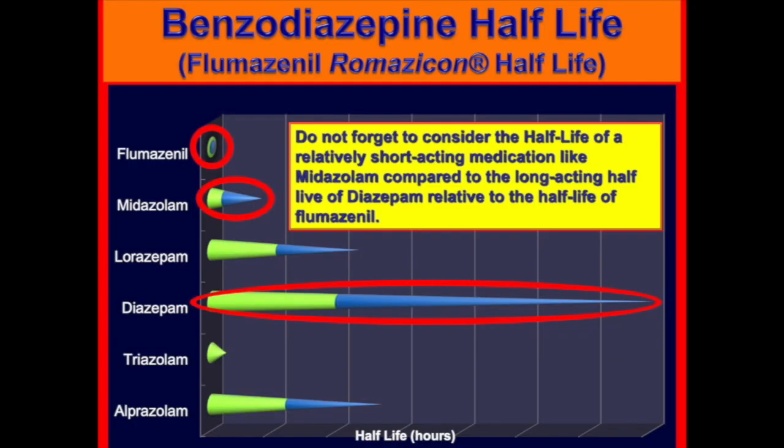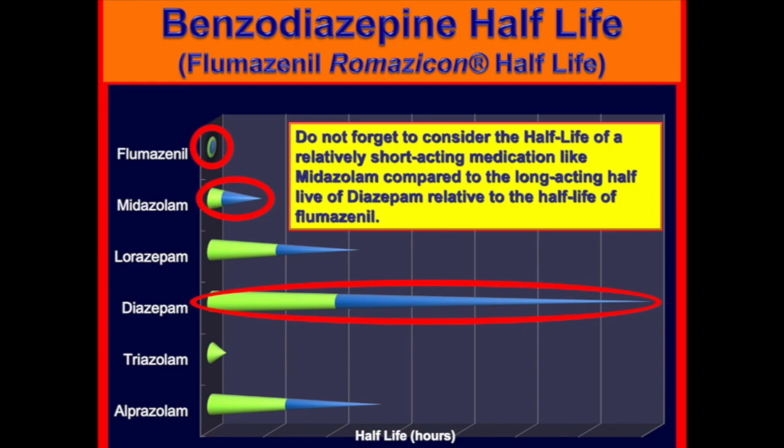And we see that in this slide with these different cones. The half-life for flumazenil at the top is really short. So if you're giving Versed or the person's taken lorazepam or Ativan, the reversal may reach its half-life before the dose is gone, if you will, from the metabolism of the Versed. In the case of triazolam, they might still be sedated with it.